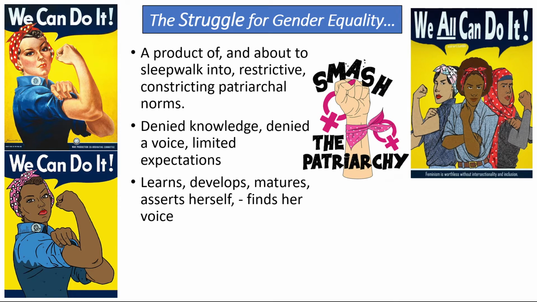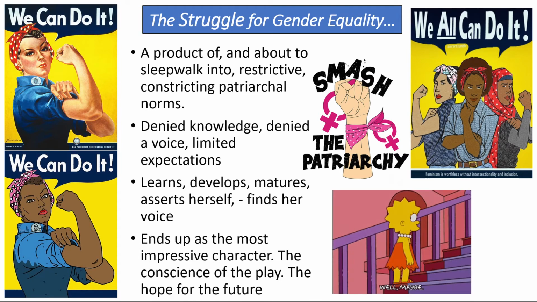So she's a symbol for those women that fought for the vote, fought for emancipation, fought to have a voice and be taken seriously as a human being, and at the end ends up the most important voice in the play, really. Certainly with the inspector off stage, she's the conscience of the play, a little bit like perhaps Lisa Simpson is in The Simpsons. She's the smart one, the intelligent one, the one who gets it and can see through all the other people's hypocrisy or other people's stupidity. And she's the character that the creator, Priestley in this case, is encouraging us to align ourselves with and to see things the same way, a bit like Lisa in The Simpsons.